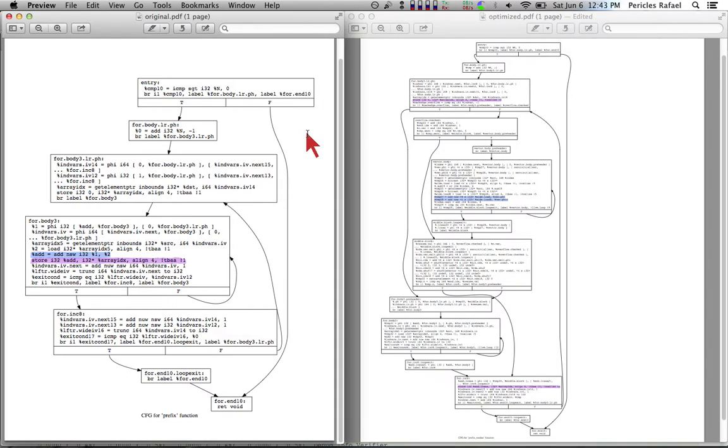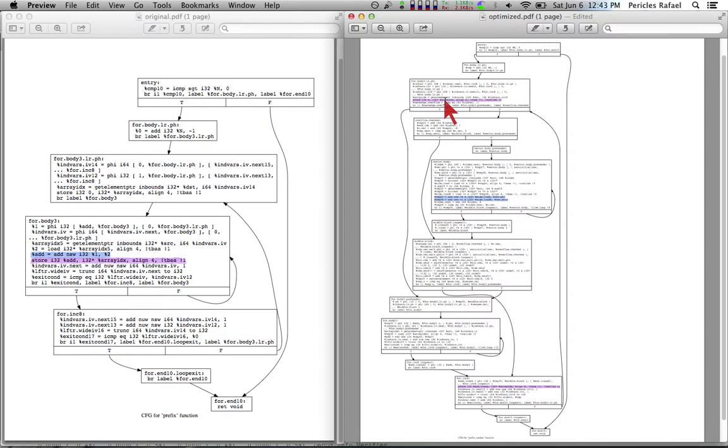On the left side, you can see the CFG for the original version. So we have highlighted some important parts here. In the original version, you can see that there is a store in the innermost loop. So there is a quadratic number of stores in the original program on the size of the arrays. In the optimized program, however, you can see that there are stores only in outer loops. So the compiler was able to extract the store to a temporary variable, thus reducing the number of stores to linear complexity.